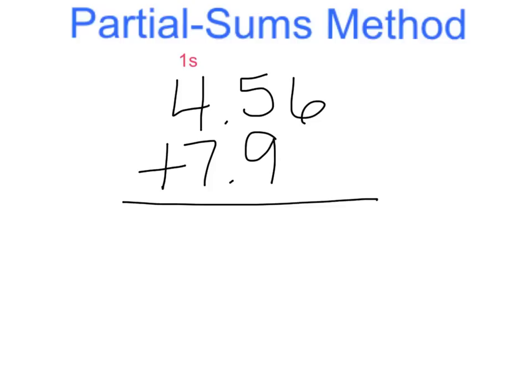Second, we're going to add the tenths place because the tenths place is what happens right after the ones place in the second column of this problem. The final step for solving this problem will be to add all of the numbers in the hundredths place of this problem. Once we've added all of the three different columns of this problem together, we're going to add all three of those sums together to find the final sum for the answer to this problem.